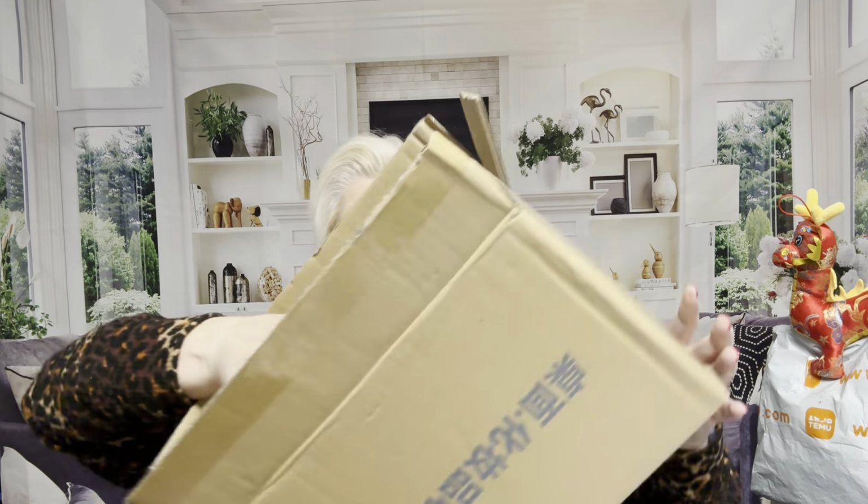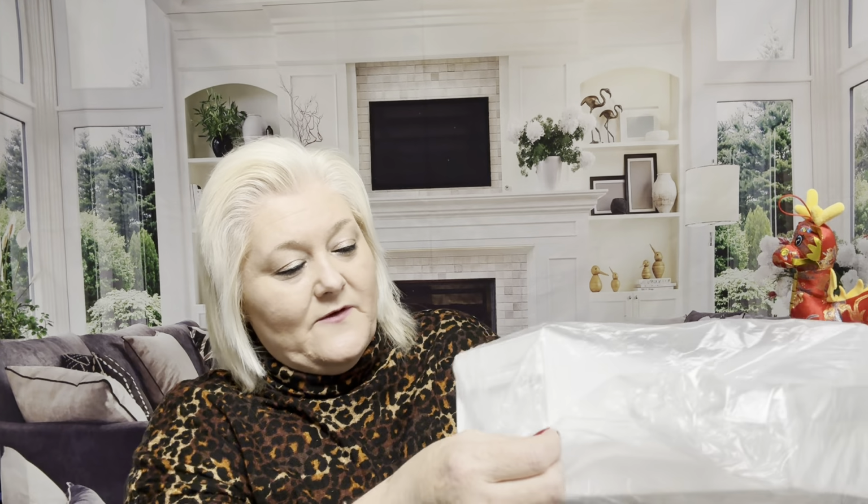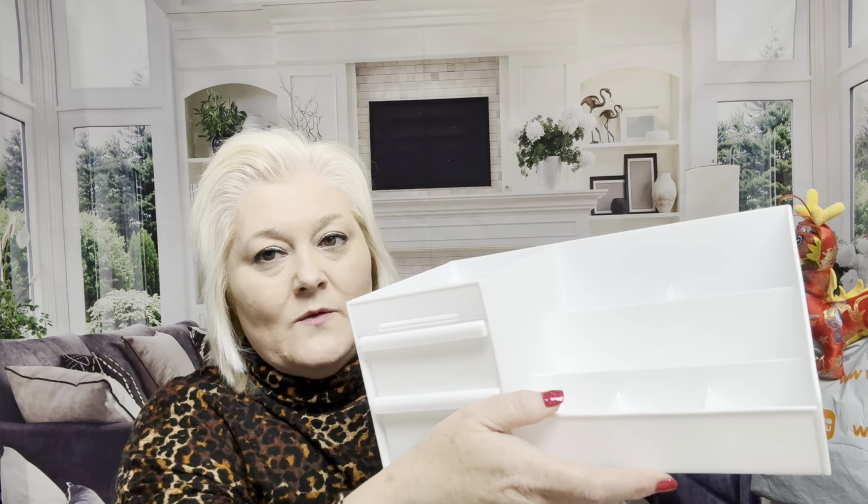I'm going to save this other item for last, and I want to talk about this one right here. Now, I love this. I opened it up, and for the price, let me get the price ready because I always forget what I paid for these things. It was $2.99. This is massive. When I pulled it out of the package, I said, oh my gosh, this is well worth $2.99. I'm probably not going to use it for a makeup container, but I'm thinking more of my odds and ends that I don't know what to do with.